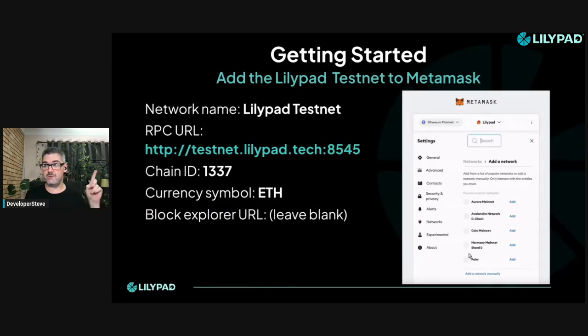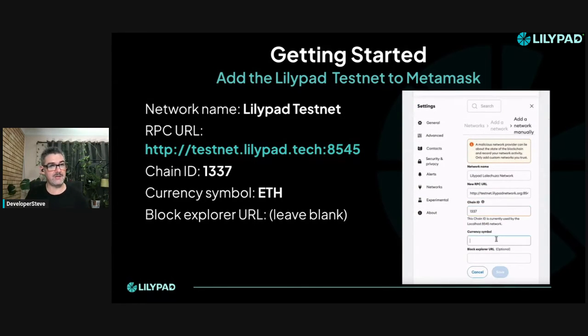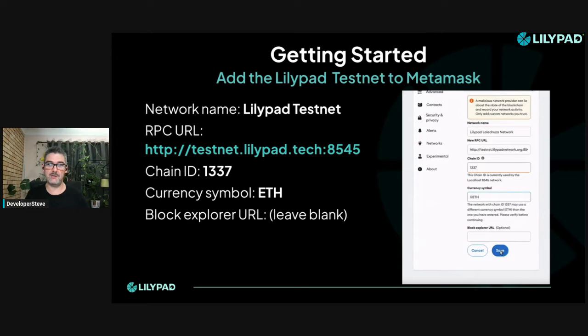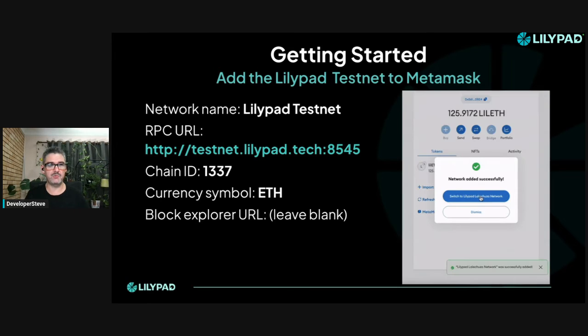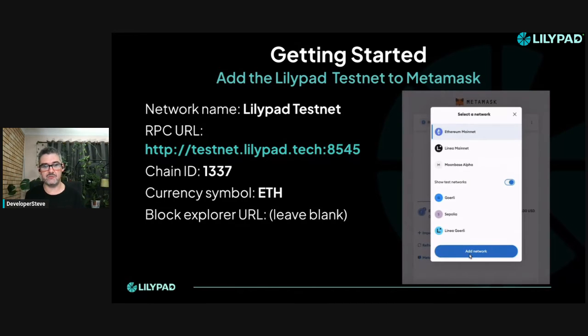So you're going to need to start with setting up a testnet on your MetaMask, which is really, really easy, really, really simple. And if you wanted to follow along in your own time as well, you can also visit docs.lilypad.tech to walk through the steps and to grab all those details, because copying them from a screen or from a video from a past recording is sometimes not easy. So I'm also rambling a little bit just so you have time to input all that as well. Hopefully you've got it. And if not, again, like I said, it's in the docs.